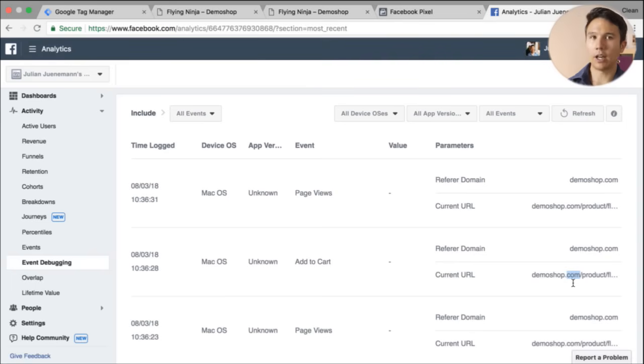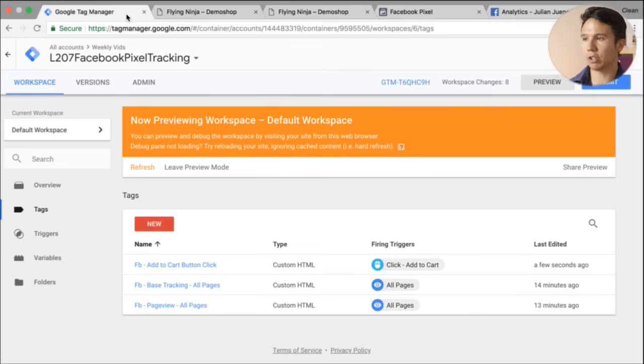Now, what can you do with this information? You could build a custom audience of everybody who has clicked on your add to cart button. Again, it's something that is purposely sent over so you can target much narrower than just everybody who visited your page. So I hope this makes sense. And again, if you want to deploy this to all your users, you need to go through the exercise of submitting this as a version, and then it will be published.